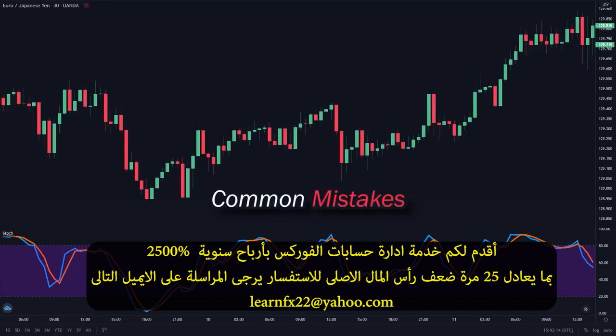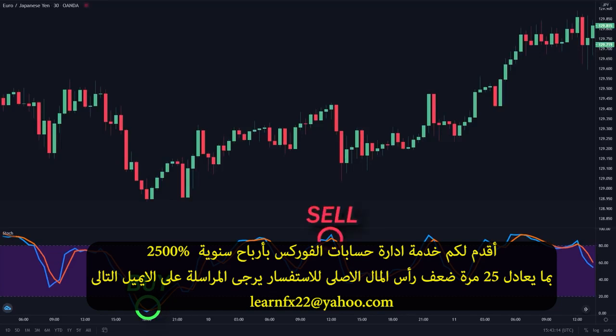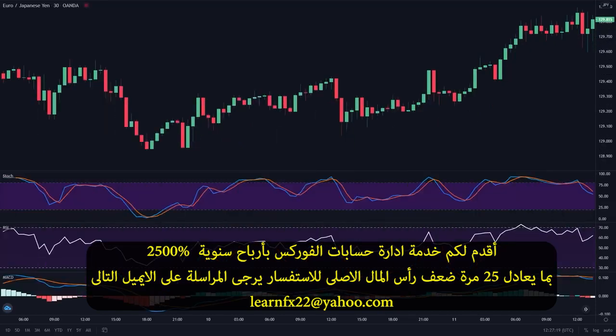One of the most common mistakes that traders make when using this indicator is that they're trading the stochastic by itself. So they take a buy position every time the indicator hits oversold, and they take a sell position every time the indicator hits overbought. If you're still using the indicator this way, you will get a very low win rate. Instead, you need to combine the stochastic with other indicators to further confirm your analysis.